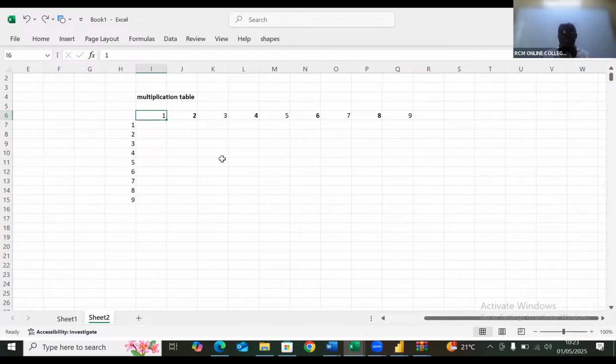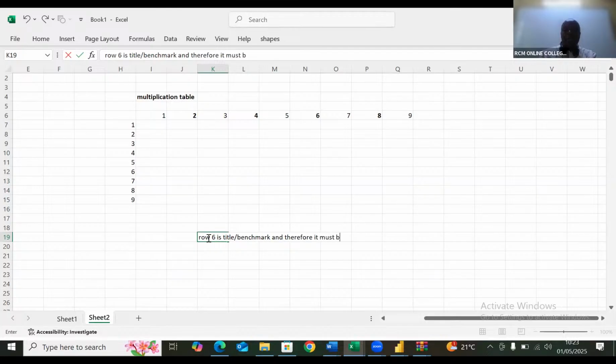The whole of row number 6 is title, what we call a benchmark, and therefore it must be dollarized. Row 6 here is title, and therefore it must be dollarized, ladies and gentlemen.